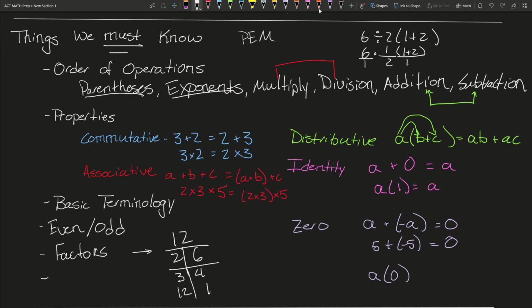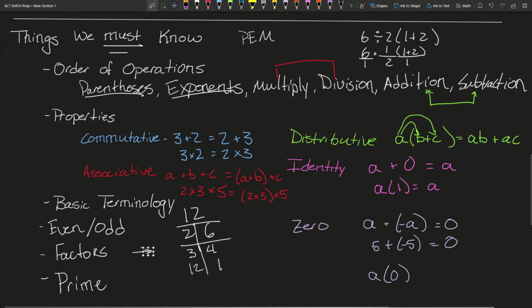Another term that shows up a lot is prime. Does anyone know what a prime number is? Except one and itself, right? So what is an example of a prime number? So kind of, but go a little bit higher than that, because 2 isn't. Yeah, so 5 is prime, right? What else? Sure. 23 is, 29 is, 47, things that you can't break down like we did with 12. Those are all prime numbers.